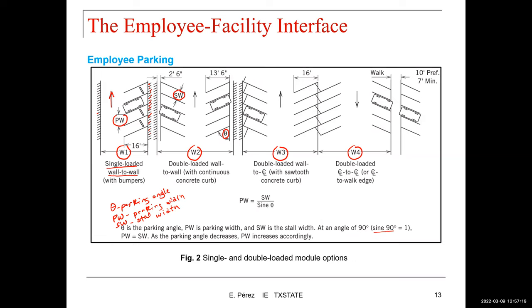You see how the width is changing. This one requires less space because there's only one loaded area. Here we have two, greater than this, you have double walls. I'm saying double loaded wall. And if you change configuration, you will have a different requirement in terms of the space that you will need. So as I mentioned already, you have to know how many cars are going to be compact, and how much area you have available to design the parking lot. And then you have to choose one of these configurations for the type of parking so you can maximize the benefit of the employee.